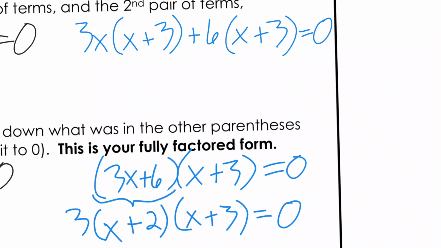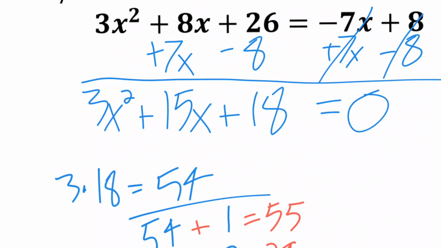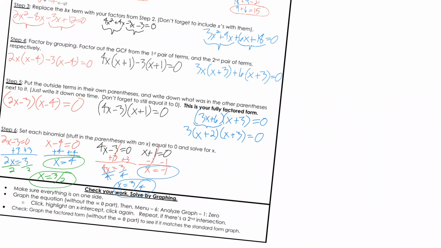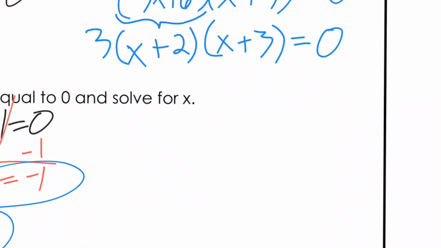It doesn't happen often, but if you notice, we could have actually done that for the first step, but I wanted to do it the same way I did all the other problems. But the original problem, 3x squared plus 15x plus 18, all those terms were divisible by 3. So you could choose to do it that way. I just chose to do it this way, so that way I'd follow the same steps as I did before.